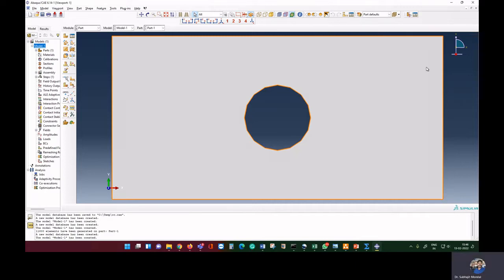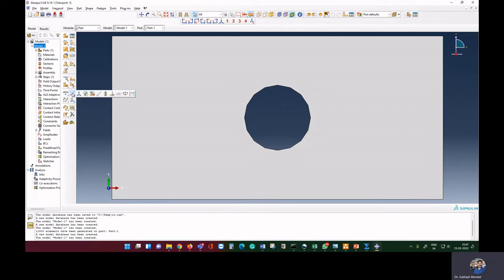To do that, what can we do? We have to create some points here, here, and here. 4 points we have to create, and we have to join those points so that we can have a symmetric partition. Since we do not know which point we should select, now what we are going to do is choose this option. This option is basically create a datum point.